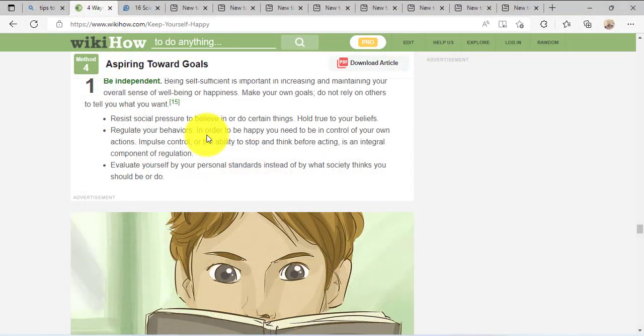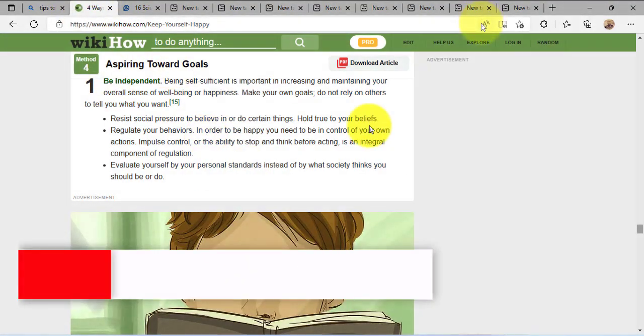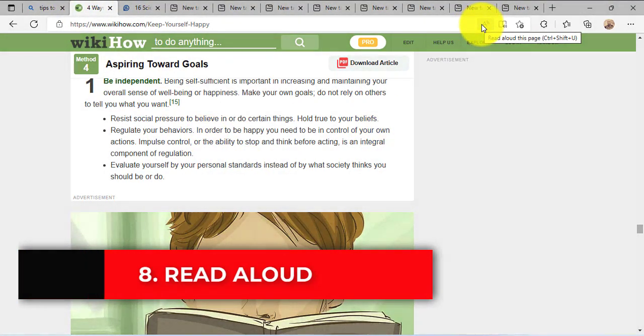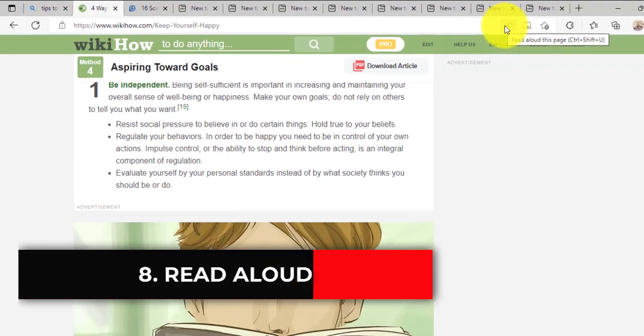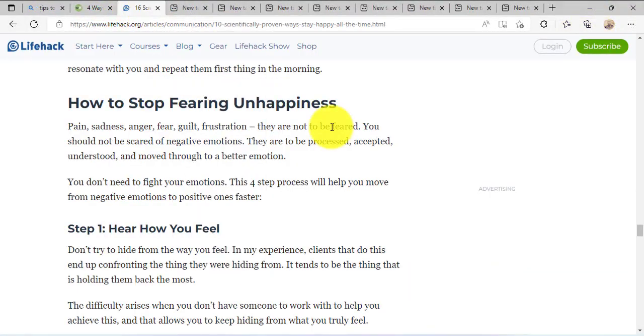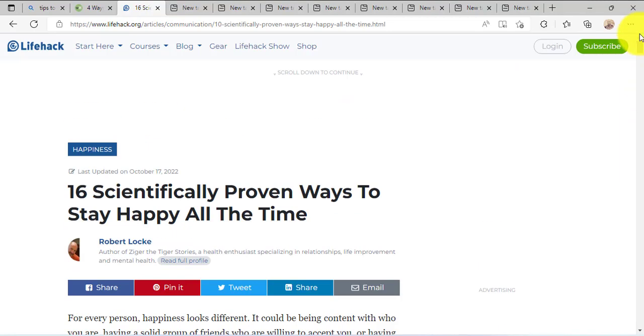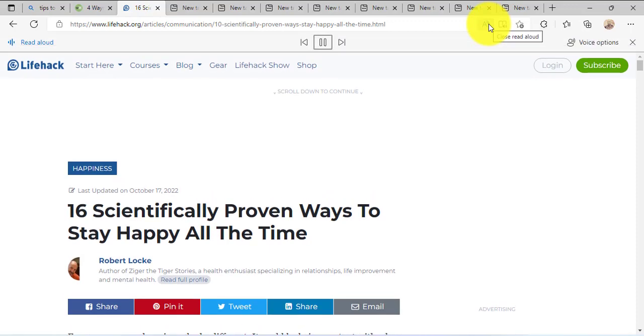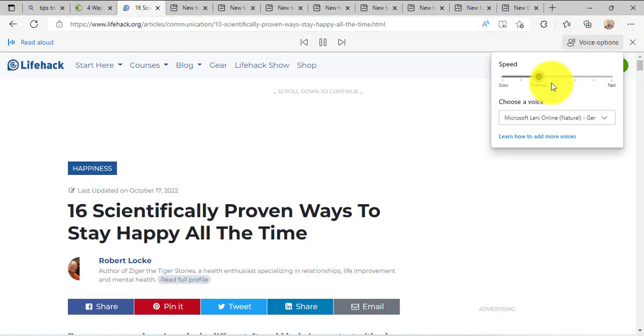Number 9 is the red alert feature. You see this symbol here. This very symbol is the red alert symbol. Let me use this web page to try it and see. Okay, so you can choose various voice options here.